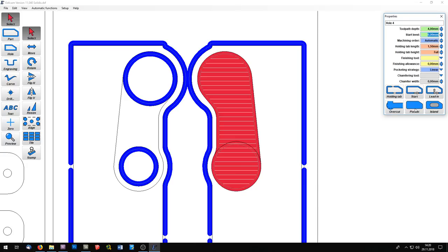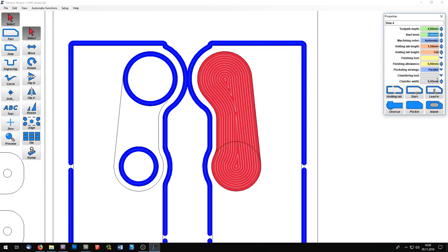So I activate pocket. I think I switch to the parallel mode. And now the CNC will remove all the material inside here with these paths. Now I can set an order in which all the parts should be cut out, and I want the outlines here to be cut out last. And so I can select all the passes and activate the machining order.